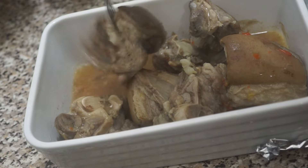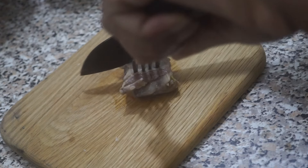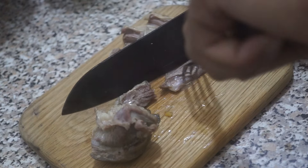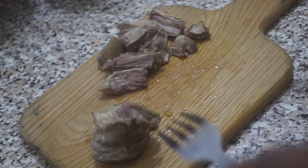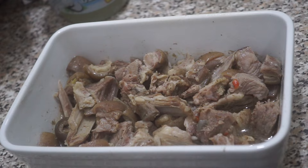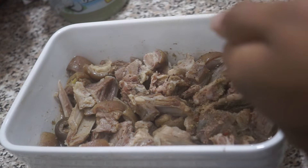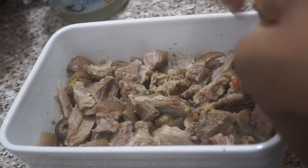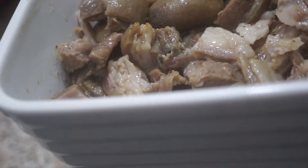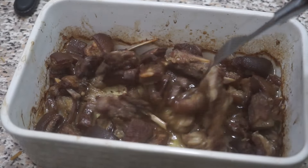After about one hour, when the goat meat is a bit softened, check if a fork passes through. If it does, cut it up into small chunks before it smokes some more in the oven, giving it that typical smoky flavor. You want really small pieces so people can just pick them up in one bite. Transfer it back to the oven tray, add a bit more calabash nutmeg and seasoning cube, and keep baking at 180 degrees then up to 200 degrees Celsius for one more hour, until it looks a bit dried out but still very juicy.